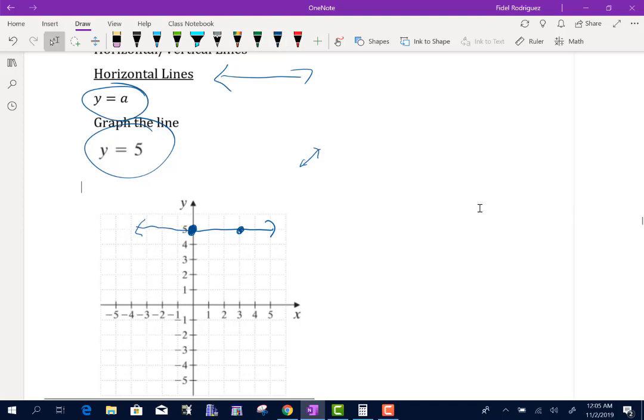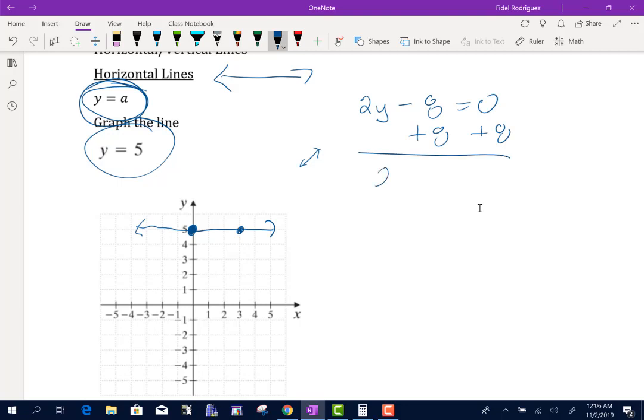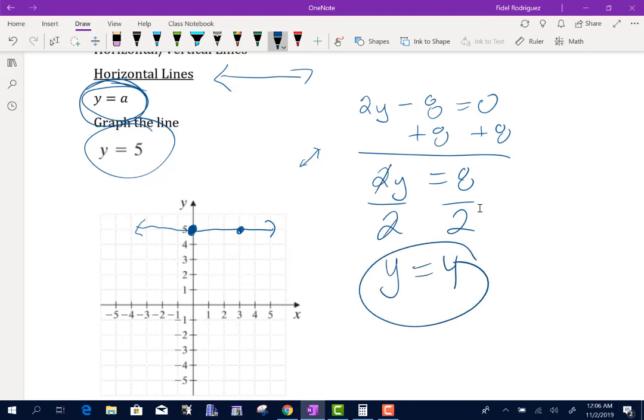Okay. Now, guys, I want to point something out. Sometimes in your homework, you might have an equation that looks like this, and it's going to tell you to graph the line. 2y minus 8 equals 0. Okay, look at what letter this is solved for. That's solved for y, right? So the first thing I might say is, oh look, let me go add 8 to both sides, right? So 2y equals 8. Let me divide both sides by 2. Now I come up with y equals 4. So doesn't this here look very similar to that?